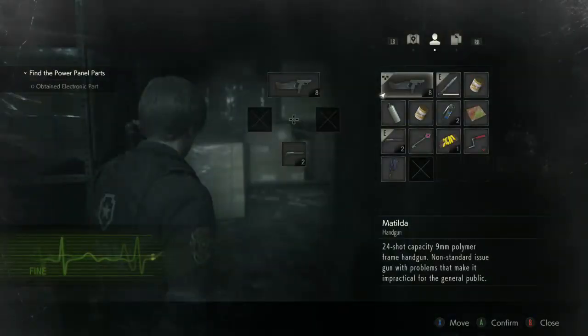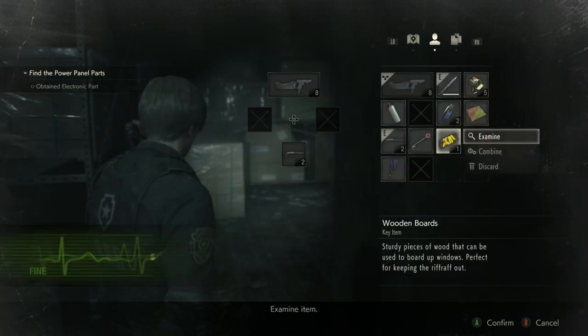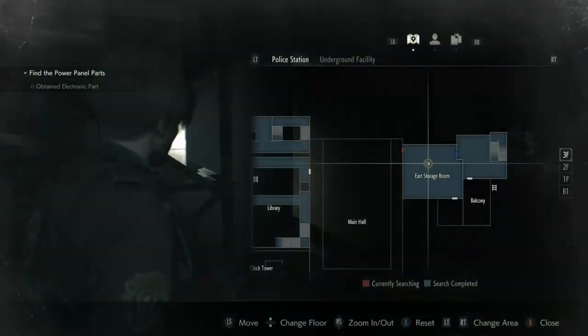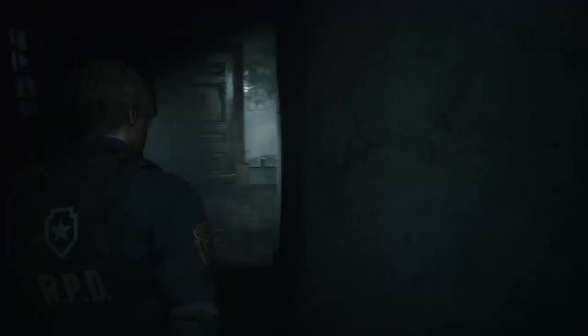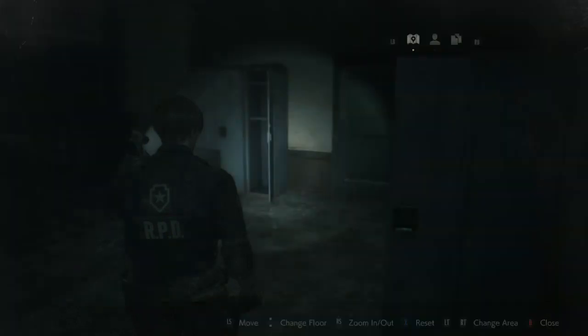Okay, I think we'll be okay. But I'm gonna have to combine these. That way I can have some room for this gear. I don't know where I need this large gear, but apparently I need it for something. Another door I can't go through. All right, so my only option is the balcony.